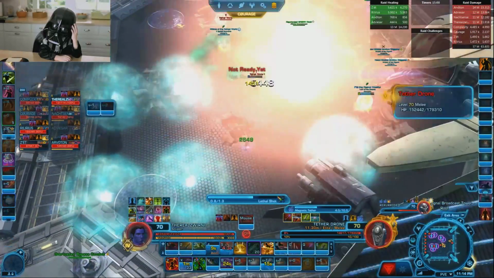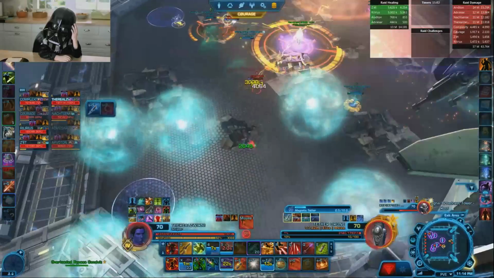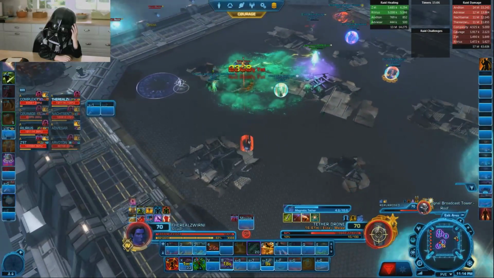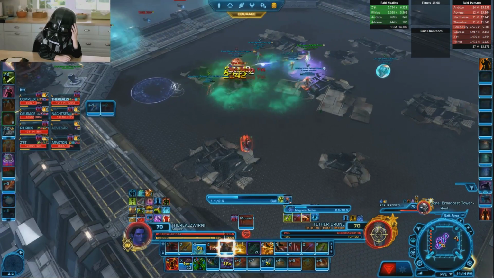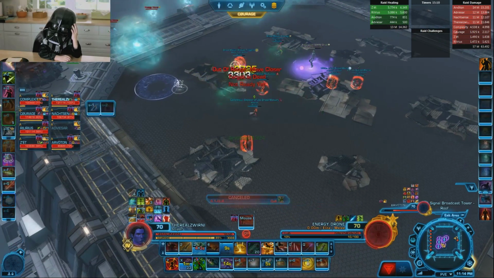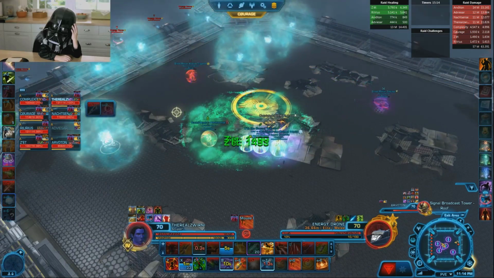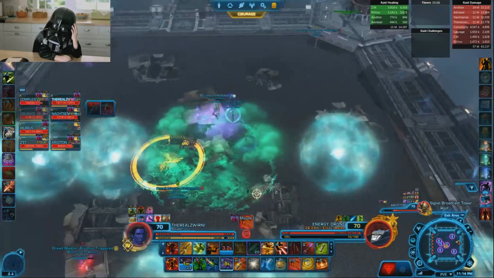So you see here we lack a bit of DPS in this phase, but it's fine, right? The boss is at 50% life, more or less. It's all good, or the Gemini droid, I should say. And that's about it. You see now that there are voids under him. We pull him out. Simple as that.